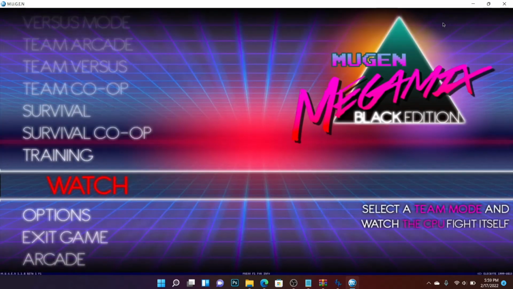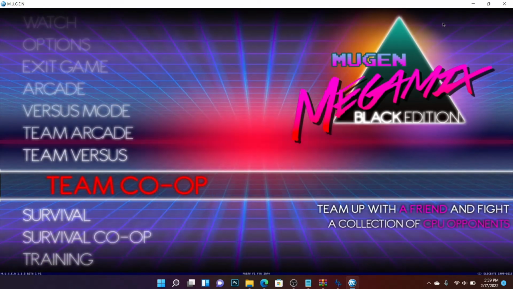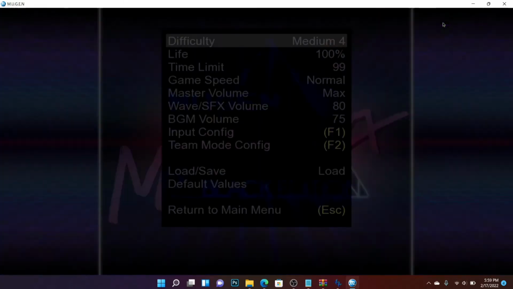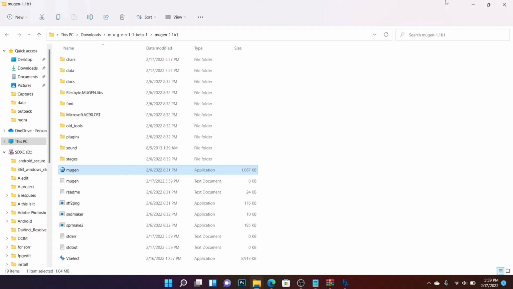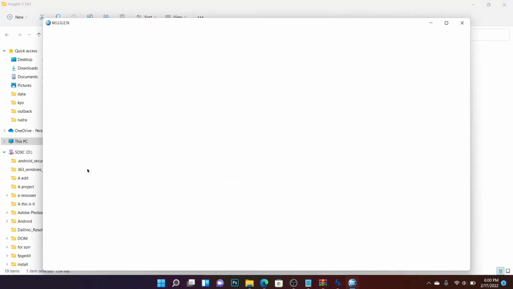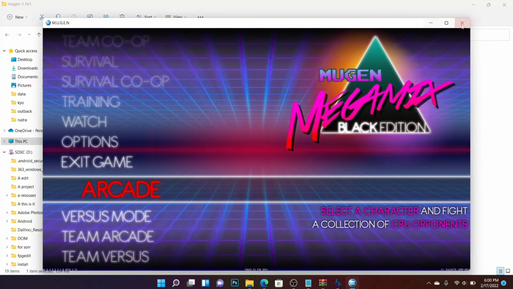I didn't configure anything, so I'm gonna go and configure my controls. What I'm gonna do is close out my Mugen and grab my game controller over here. I'm gonna just plug it in real quick, so you guys can also get a tutorial on how you would go about using your controller to play Mugen instead of using the keyboard, because I personally don't like to play my video games with a keyboard.